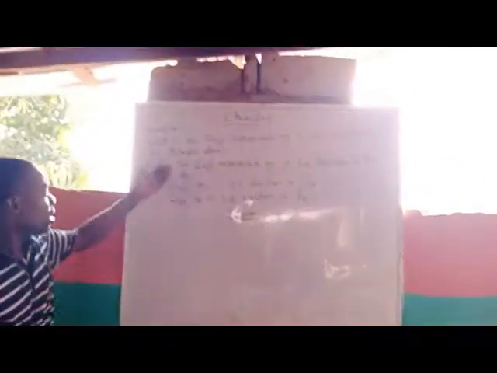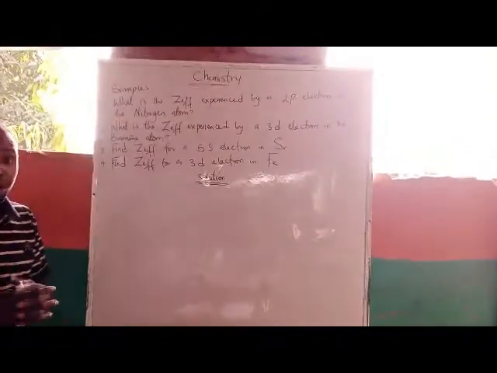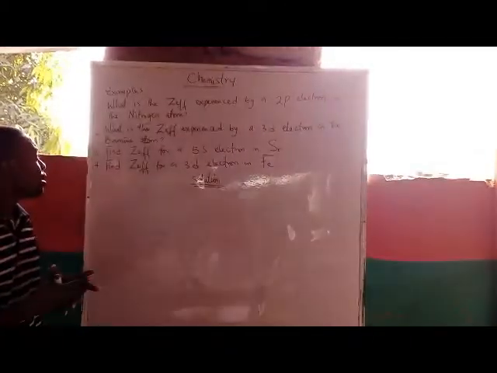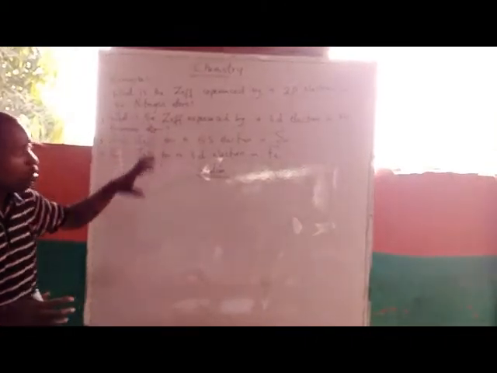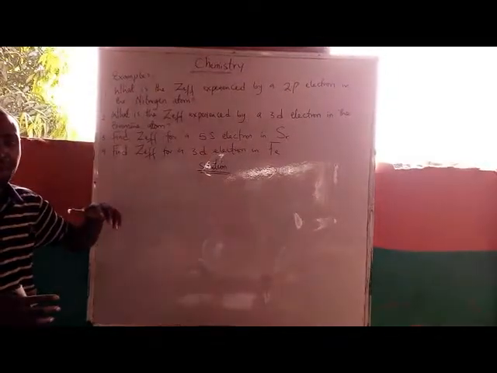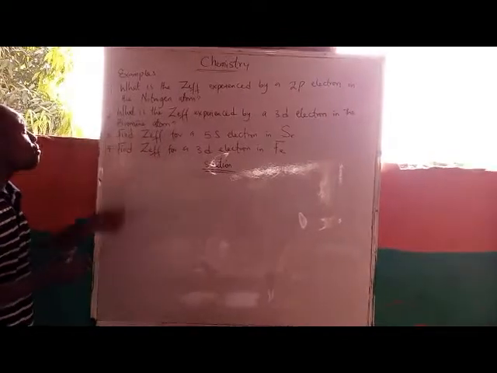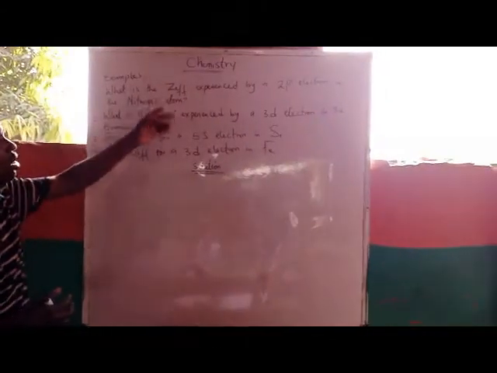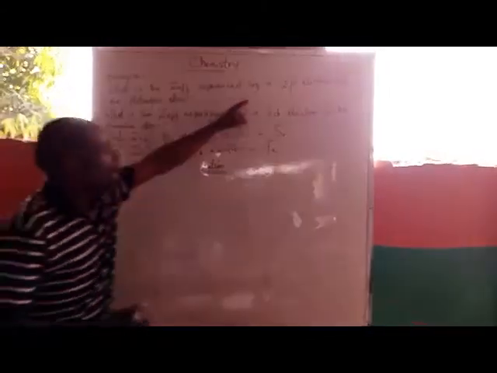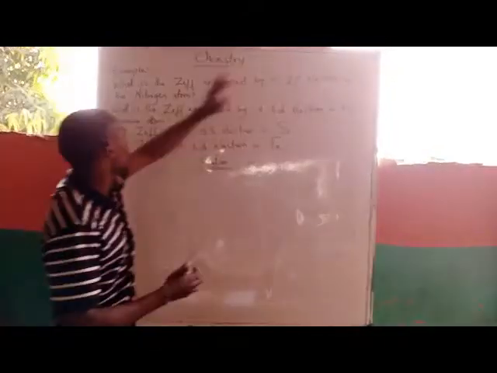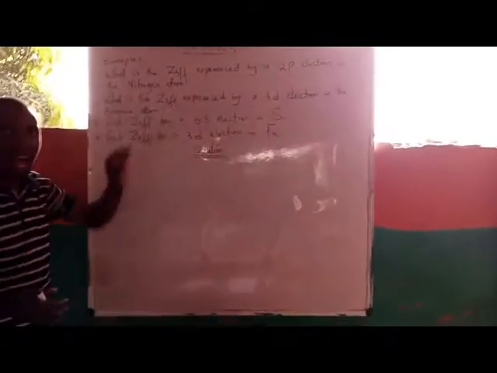All right, so these are some few examples we solve for you guys. I'll teach you how to calculate each of them without making any forms of error. Now, the first question says, what is the effective nuclear charge experienced by a 2p electron in the nitrogen atom?